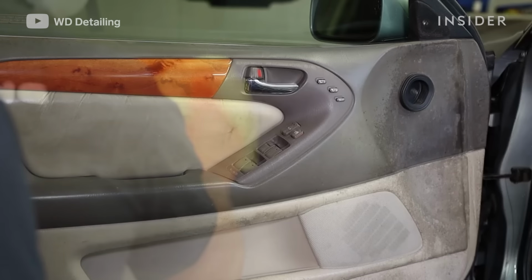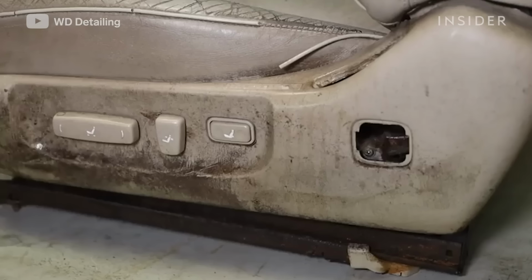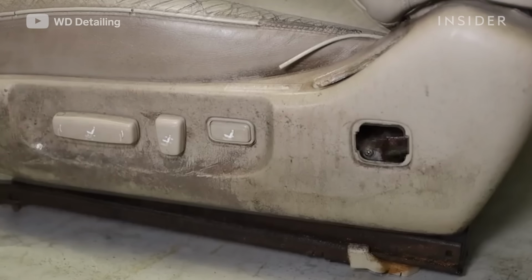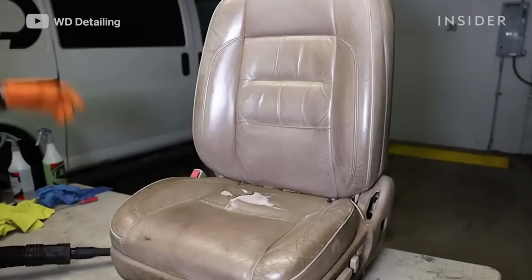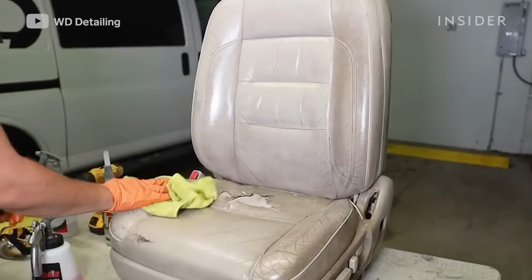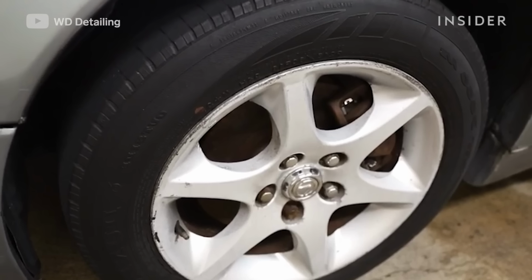So the best way to stop mold is to be proactive and check on your car before it actually starts growing. When it comes to detailing, I believe it's best to maybe get a full detail once to twice a year, maybe 3 times. I always tell people to vacuum it, if not every few weeks, at least once a month.